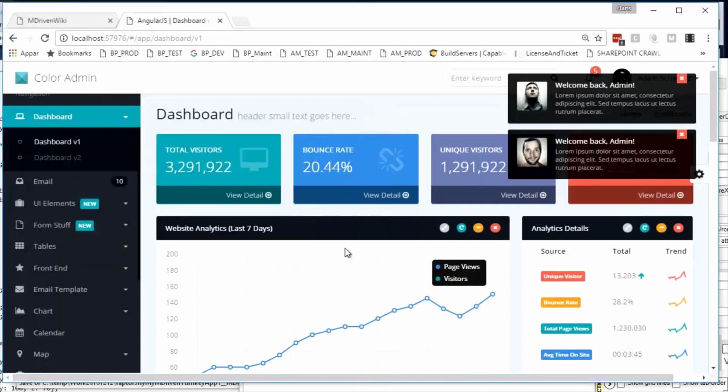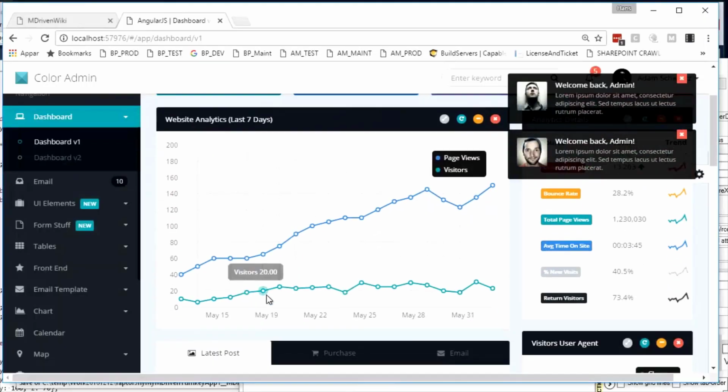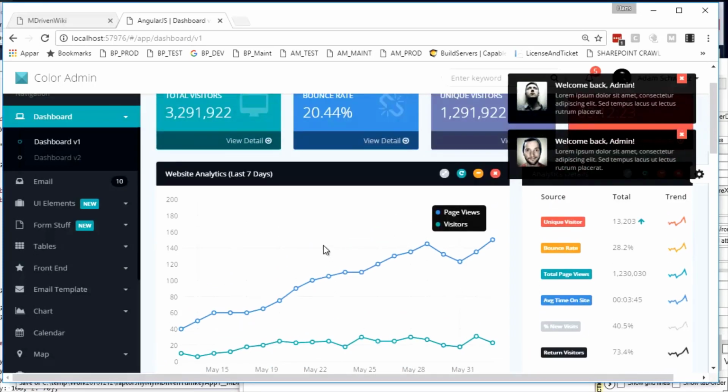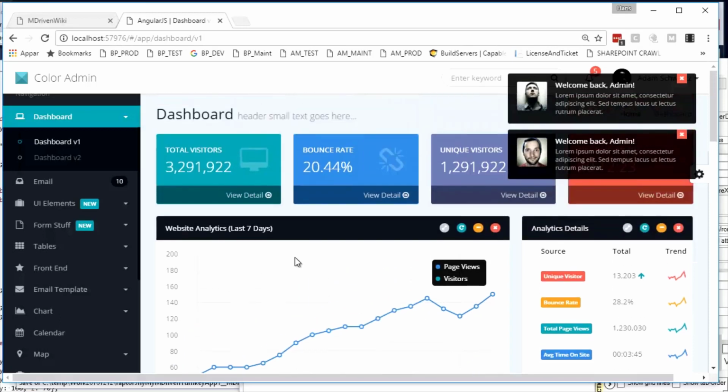And looking at the theme, the first thing that strikes you is the diagram. And analyzing where this comes from, it's actually a plugin. They call it Flot, F-L-O-T, like plot, but Flot, it's, I guess, Danish for nice.